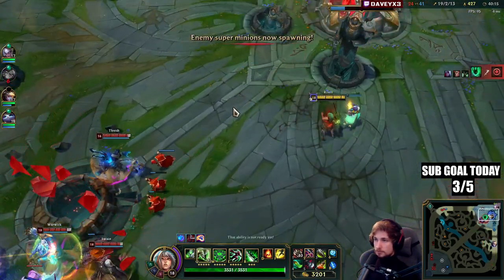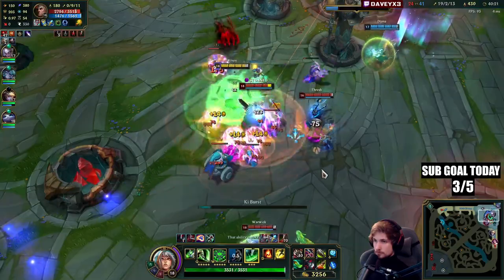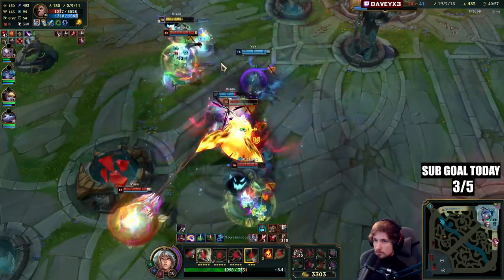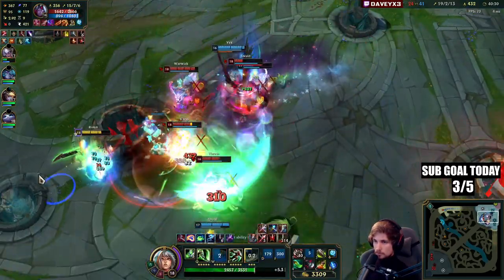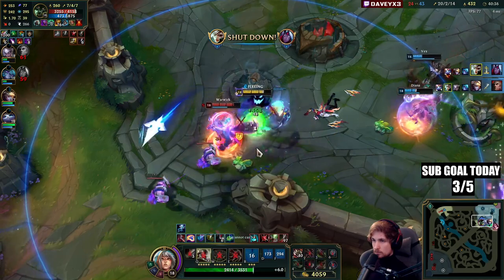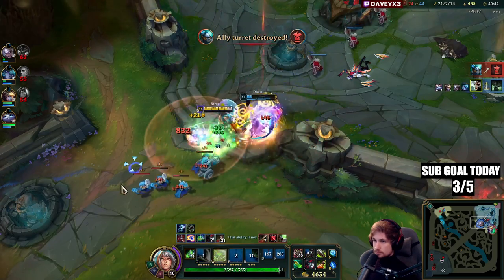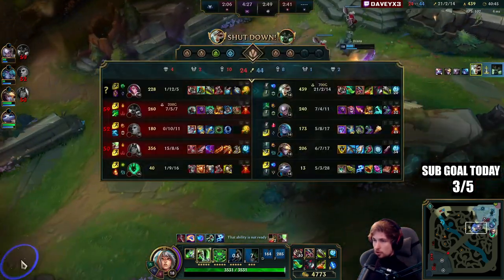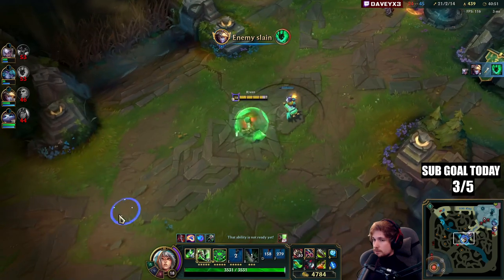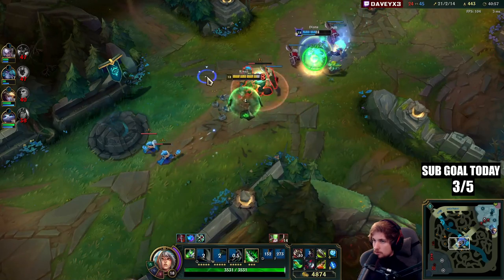Okay, the game is over. Probably. They're gonna get my turret now. Is that stuff? Let's go. The enemy's inhibitor is respawning. An enemy has been slain. Yeah, we get to win. The enemy's inhibitor is respawning. Whoops.